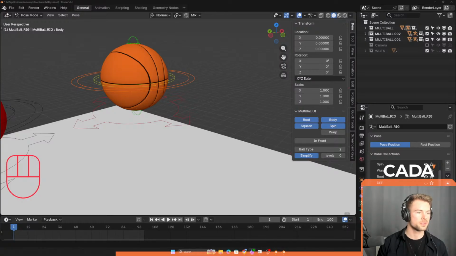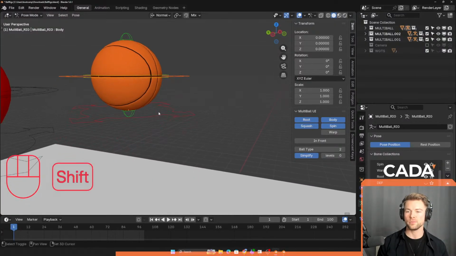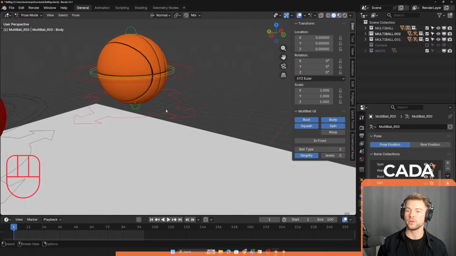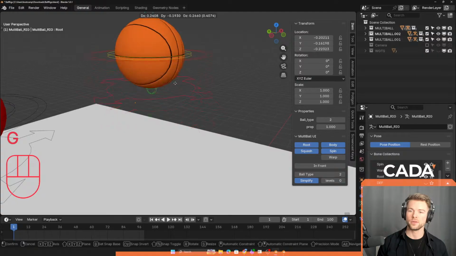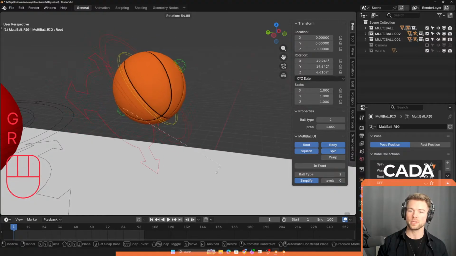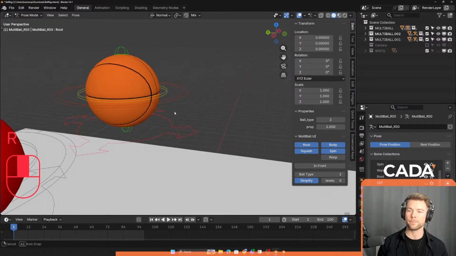I'll just, because I actually want to show this, it's pretty cool. Okay, so the first main control we have is our root control. If you click it, it doesn't work to just drag it. Well, you can, but it's not going to give you the right setting up here. So if you click it, see, if I grab it, it's going to move here. If I rotate, it's going to rotate around here.